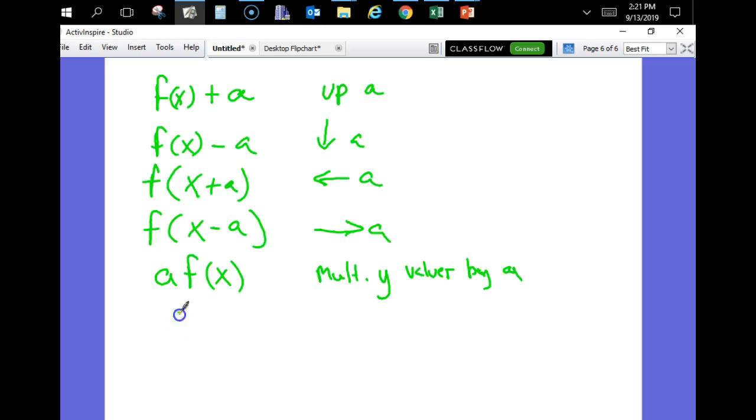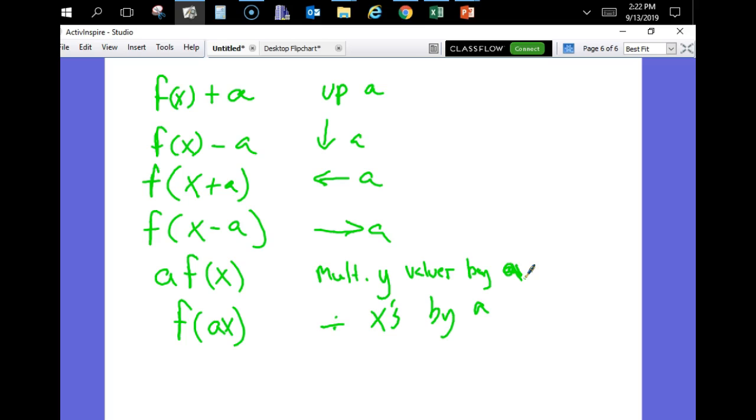Okay? And so let's do the next one. Natalie, what does that do? Divide the x's by the A. Okay? This is supposed to be an A, by the way. And once again, that could be a stretch or a compression horizontally depending on what the A is. Okay? Multiply your y values by A.